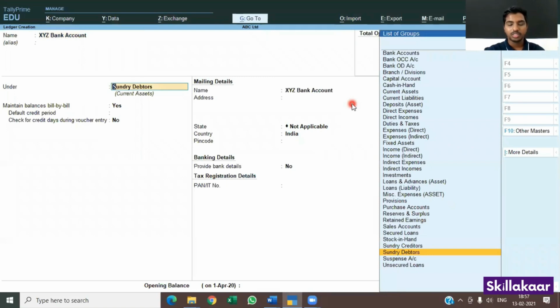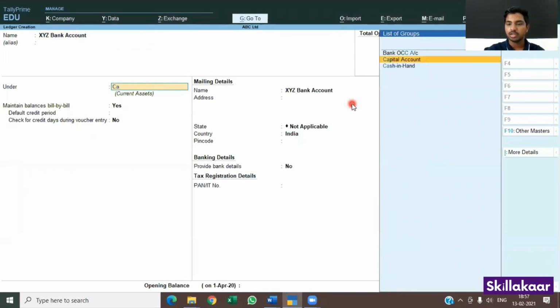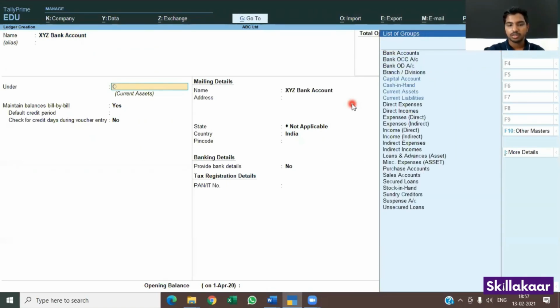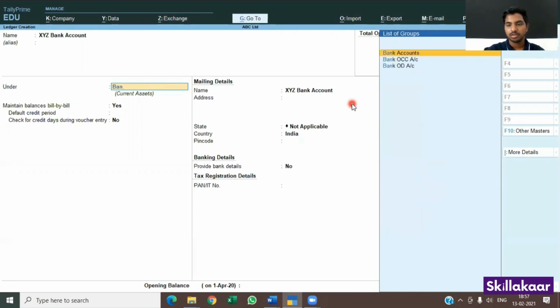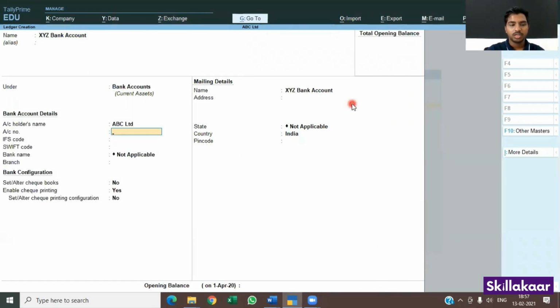Under here, you will select cash and bank account, bank accounts, account number. Here you can give account number, account details, and other details. Press enter, enter, enter, enter. Emailing address if you have, press enter.